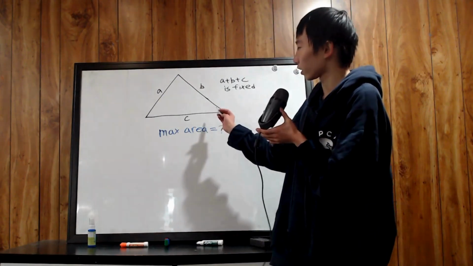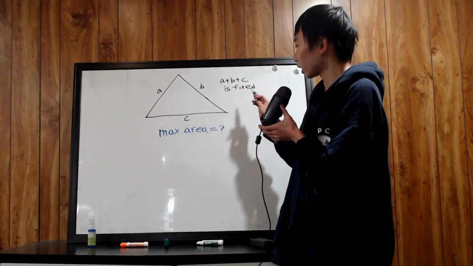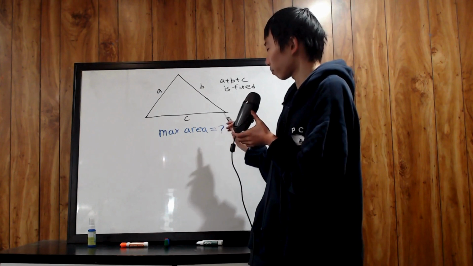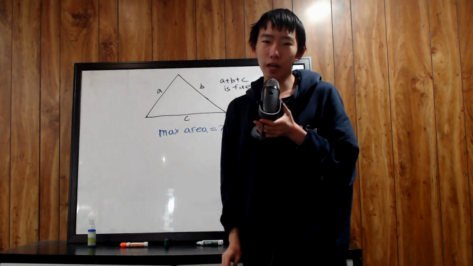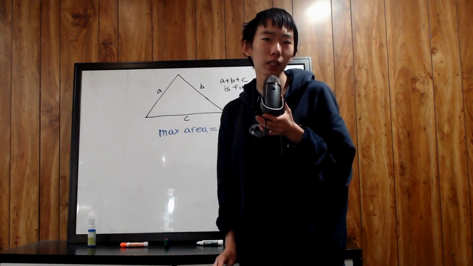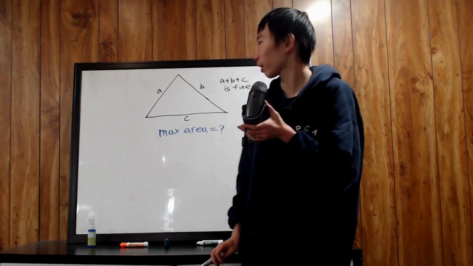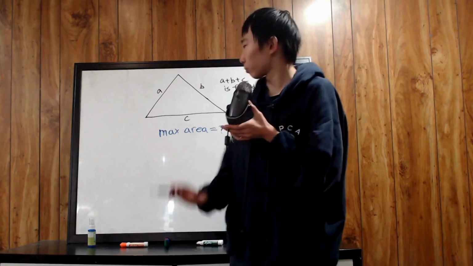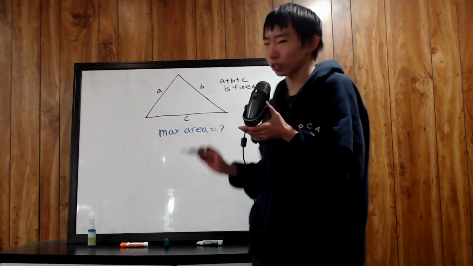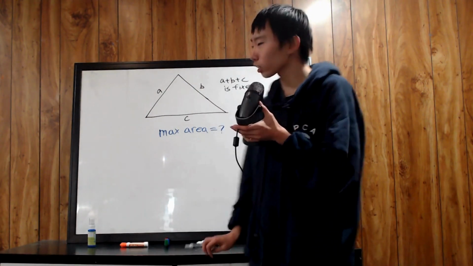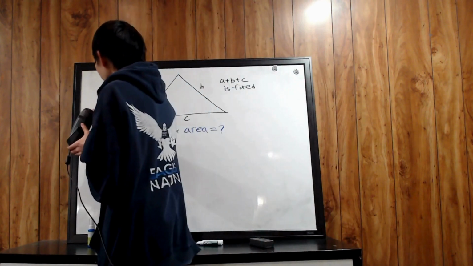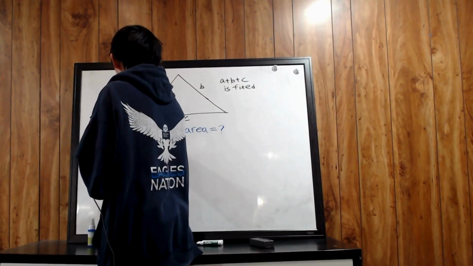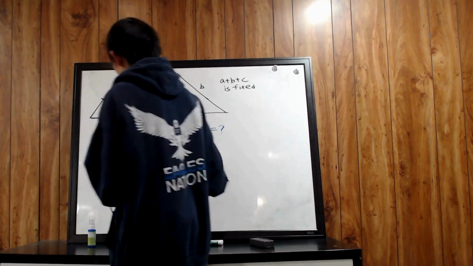We have a triangle here, and if the perimeter is fixed, then how can we reshape it to get maximum area? I have actually done a video about reshaping a rectangle in order to produce the maximum area, and you can check it out if you want to. However, to prove the answer for this question is going to be harder.